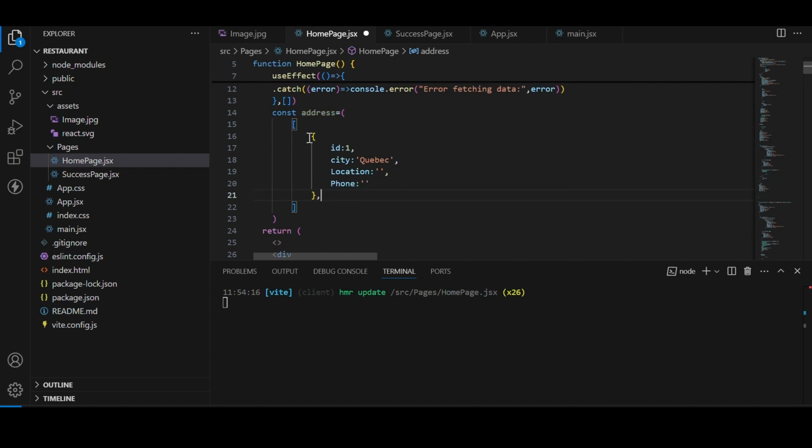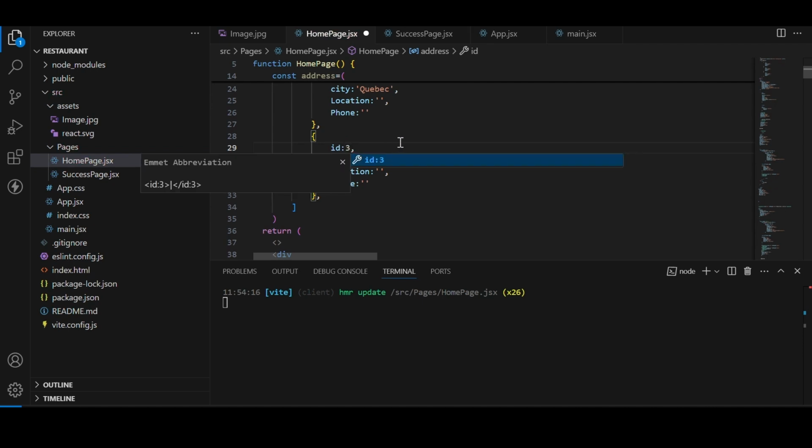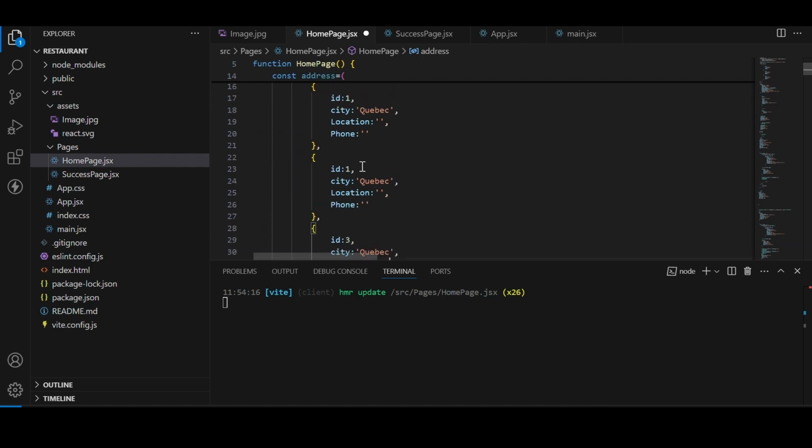Okay, so let me copy this and I will paste it 2 more times. Here will be 3 and 2. Okay, phone number, here will be +1 44. Let's just put some random phone number.